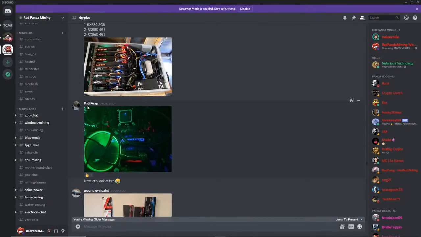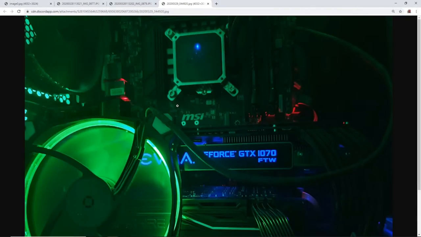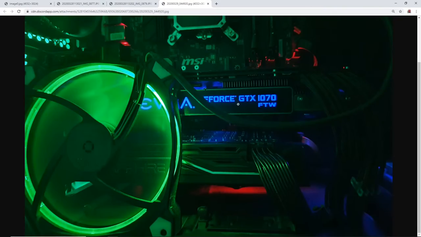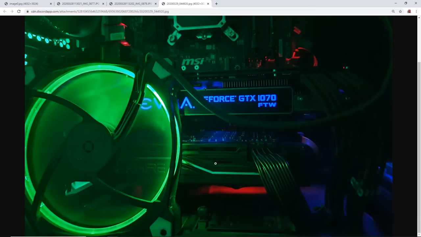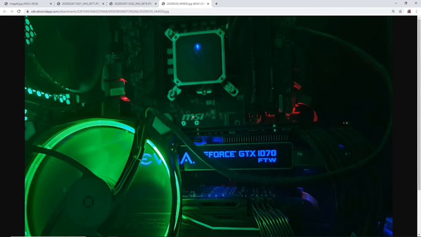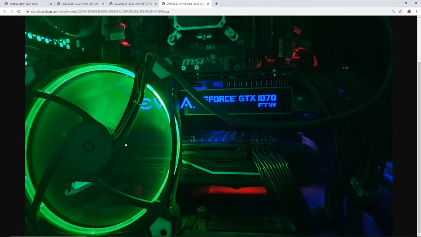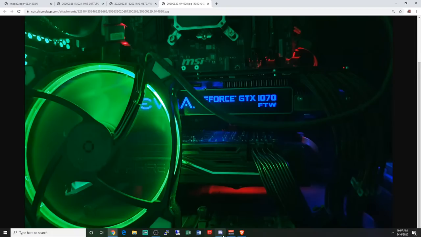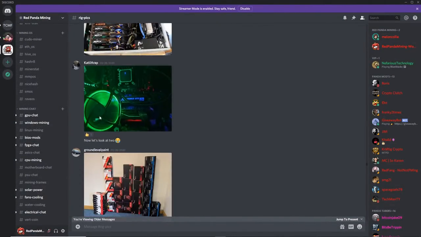All right, next up, guys, we got Katil Arap. Katil Arap, what is up? Looks like you got a GTX 1070 for the win, and a Sapphire Nitro right below it, running on an MSI motherboard and a Cooler Master CPU cooler, very nice. And then you got a fan here just to cool your GPUs. That is awesome. Katil Arap, thanks for the pic.